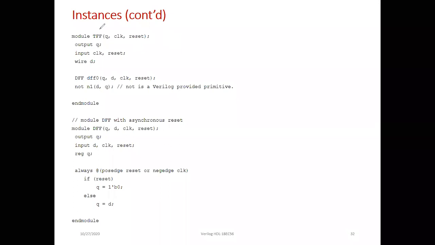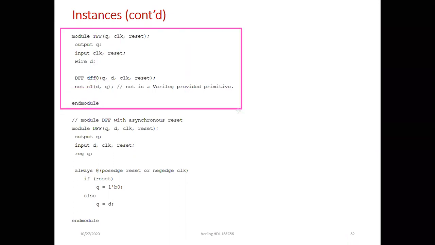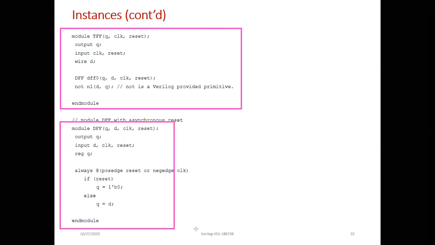So now you can see the TFF. First, you are writing the TFF program. See, this is what your TFF program will be. Let me draw. See, this is a complete T flip-flop. Then this is a complete D flip-flop.